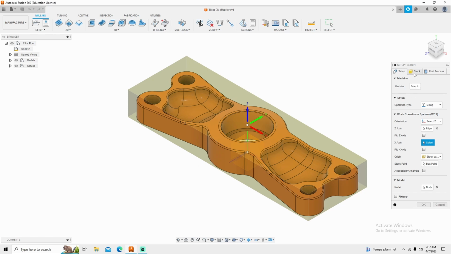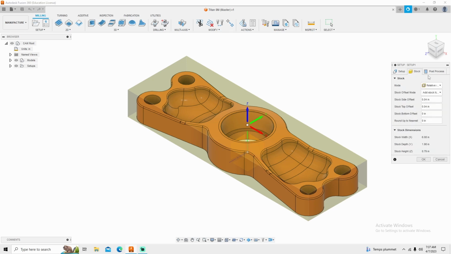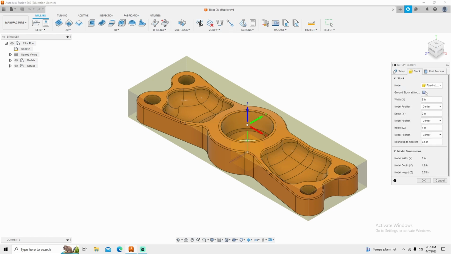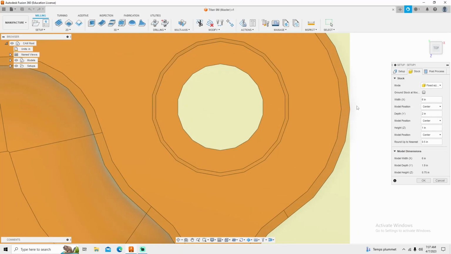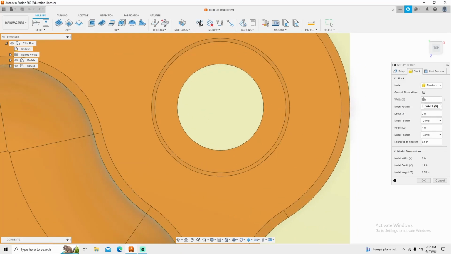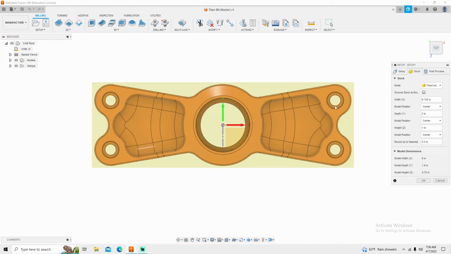Once we've done that, we can simply go to the stock, go down from relative to fixed, and it tells us we need a 6x2x1 block. I will verify that, and 6 inches seems a little close, so we will change that to 6.125. It's pretty customary and typical to use an 1/8 inch oversize on material for a part, when you're talking about saw cuts that aren't very straight, true, or anything else. So this is the reason why we use an 1/8 inch over.